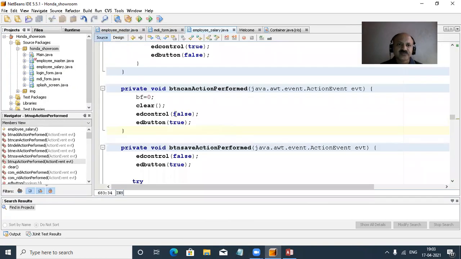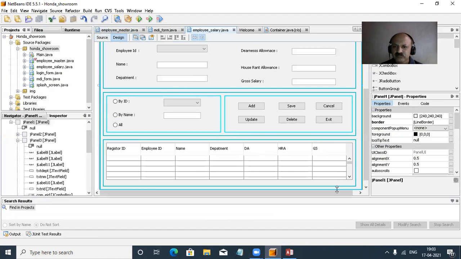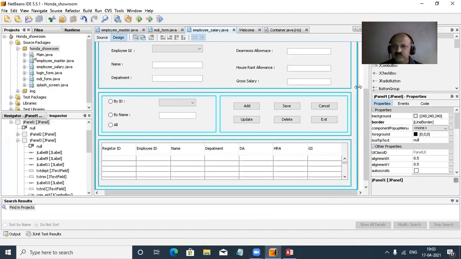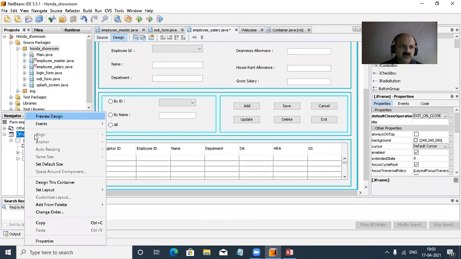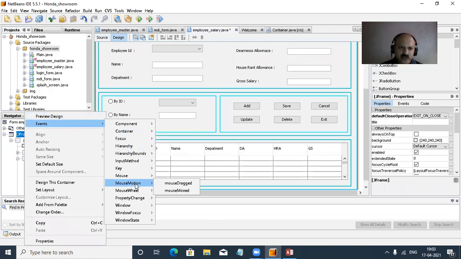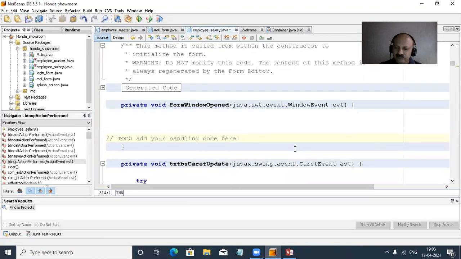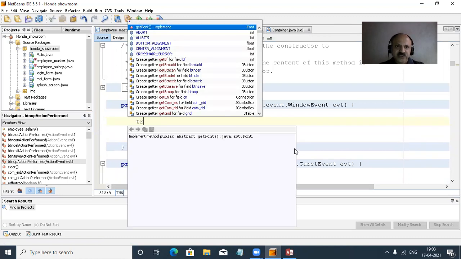I directly take to here, and that is the window open event. So I take a try catch block.